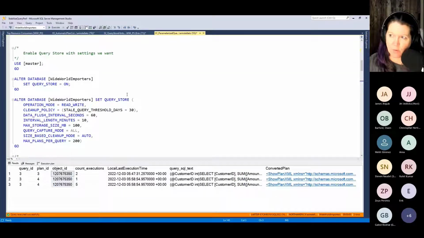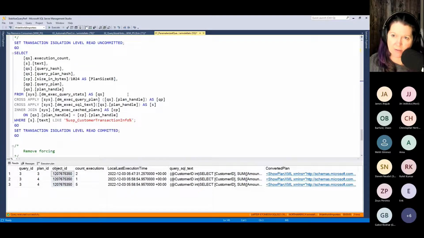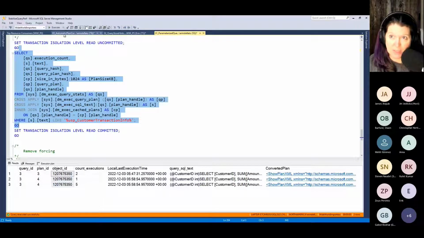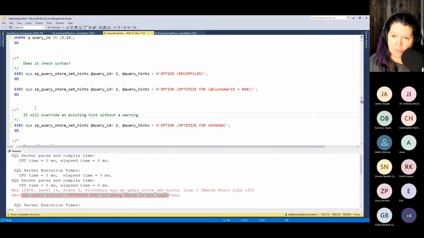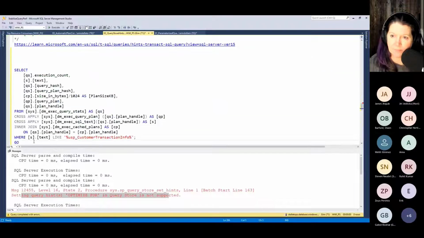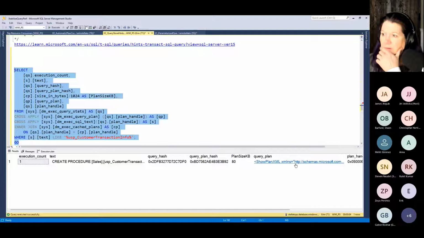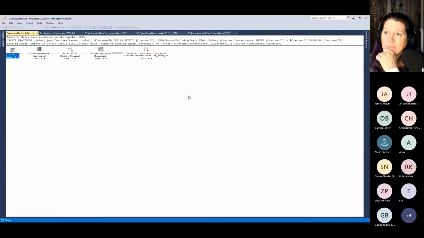And since that was the whole point of this session, I'm not going to be upset if I don't have time to talk about automatic plan correction. So let me take this. Let's go over to this demo. And let's see what we have in the plan cache. Here's the plan.